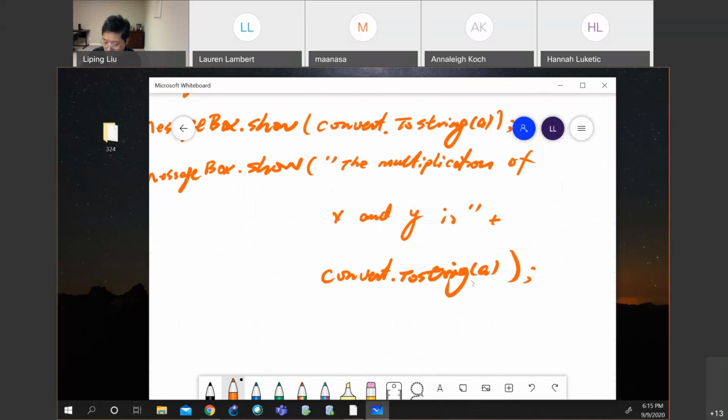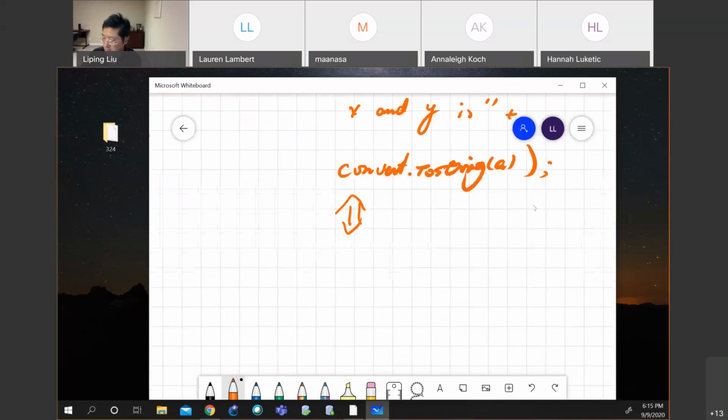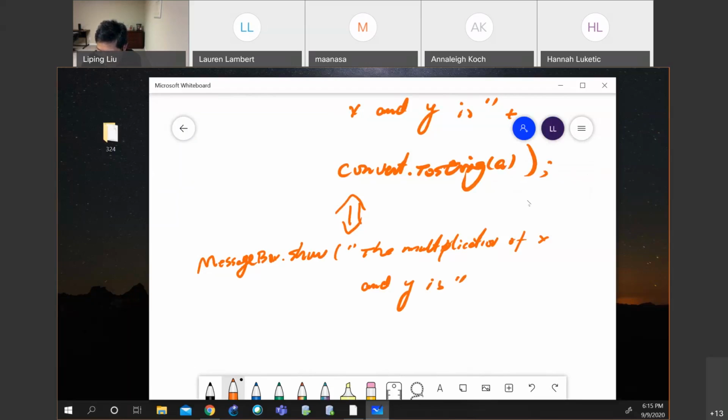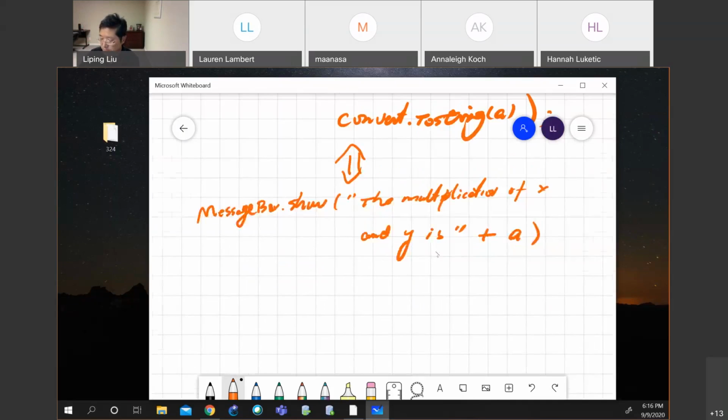Instead, this is equivalent to message box dot show, and then the multiplication of x and y is, you can just simply do this, is A. Why in this case do we not need the conversion? That is because of implicit conversion.